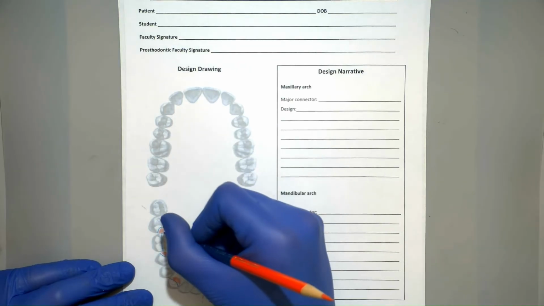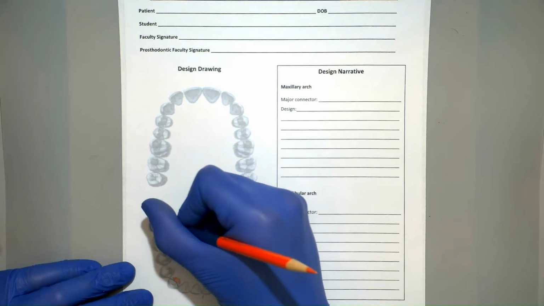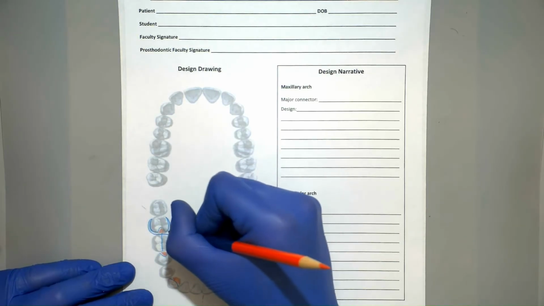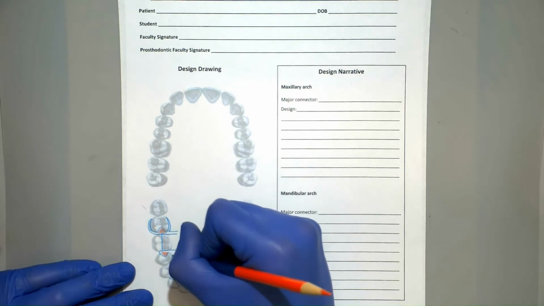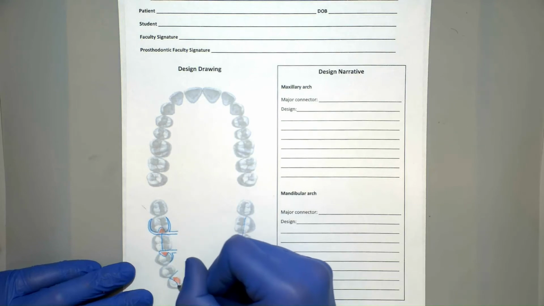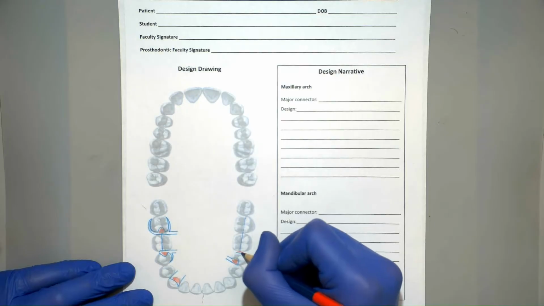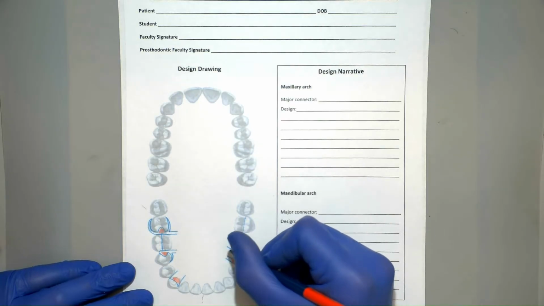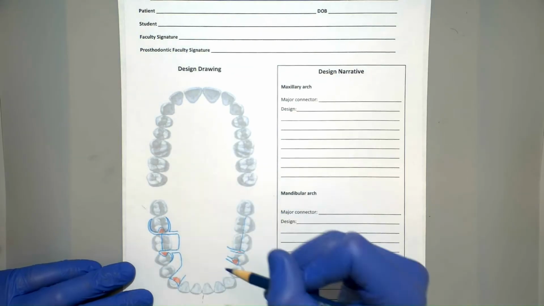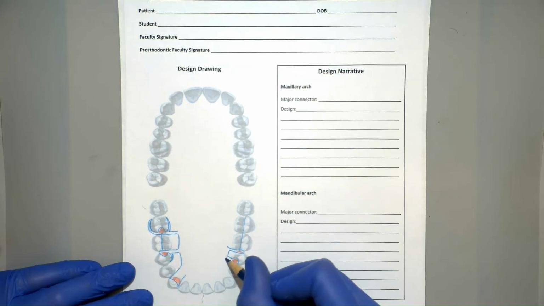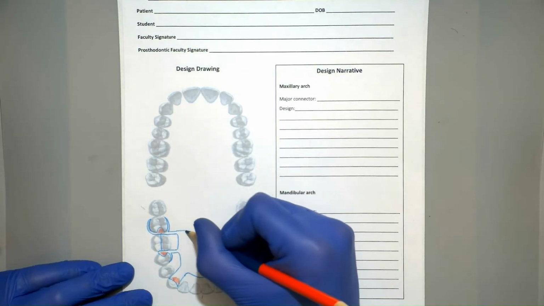Now we'll start drawing some clasps and some minor connectors, starting with the cast circumferential clasp here and extending the minor connector like that. Then drawing the reciprocal portion of the wrought wire clasp and extending its minor connector here. We'll draw the minor connector for the indirect retainer, as well as the minor connectors for the mesial rest and guide plate of the modified T clasp. To finish the major connector outline, we're going to go ahead and connect the different minor connectors to each other. It's important to remember that the last guide plate ends up being the finish line, like that.